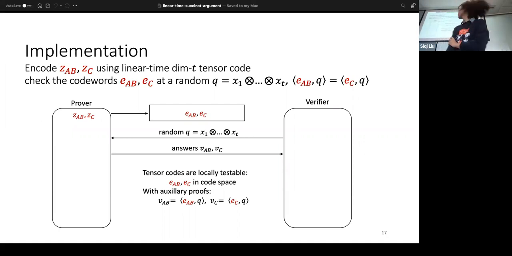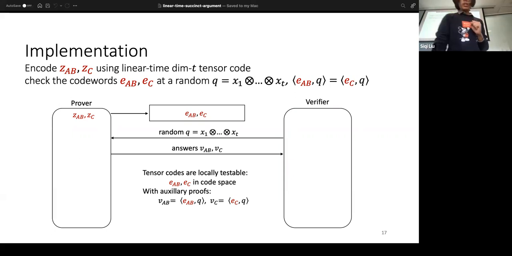So what does the first step mean? Is that a commitment? No, it's basically sending oracles to the verifier. It's not quite a commitment because it actually sends the entire thing. But that incurs high communication. Right, the proof itself has high communication, and when we use a Merkle tree to convert it into an argument, that will have no communication cost. So you're not worried about it. Yes, in the proof we're not worried about communication costs. We just worry about the prover and verifier time. Are EAB and EC sent to the verifier or not? They're sent to the verifier as oracles.